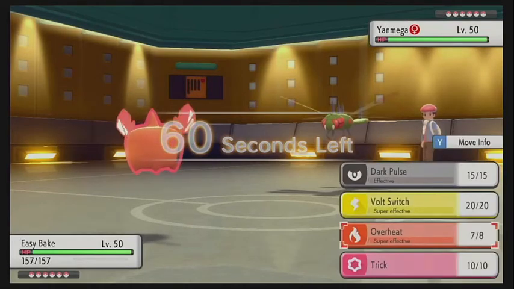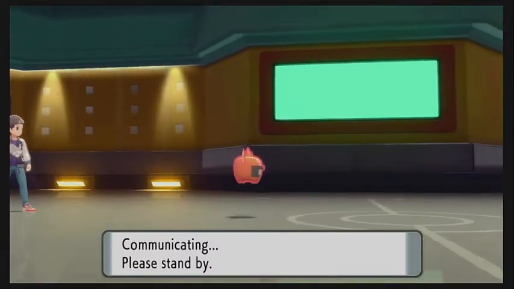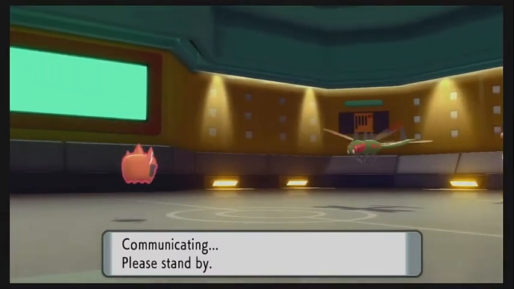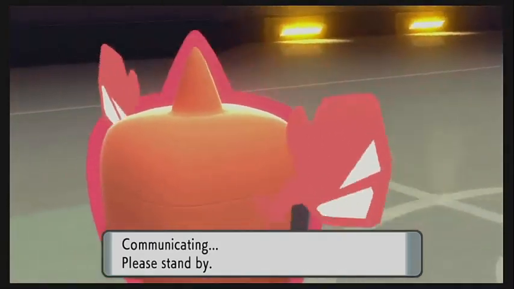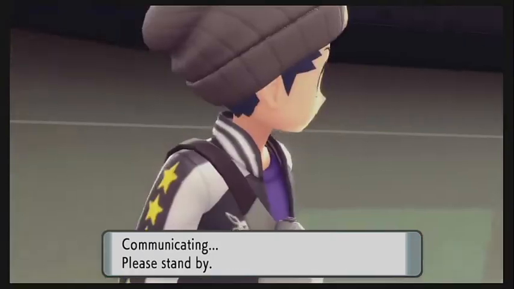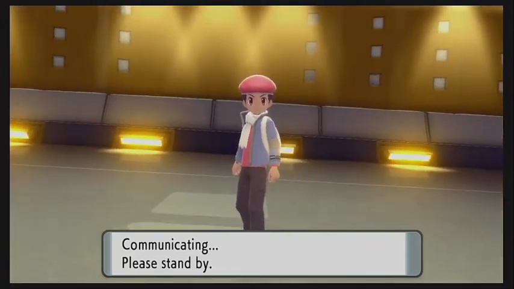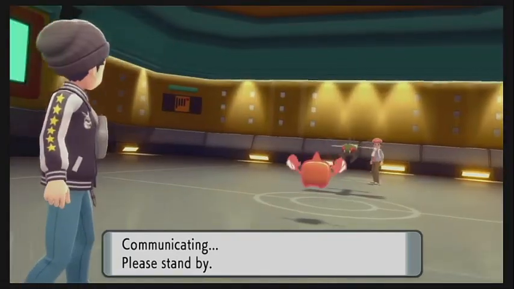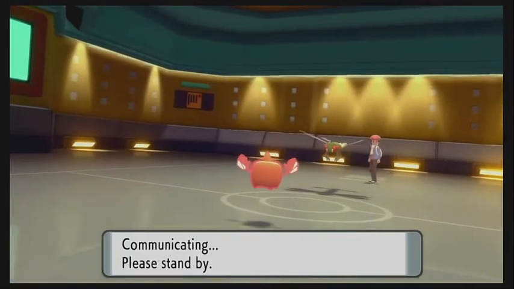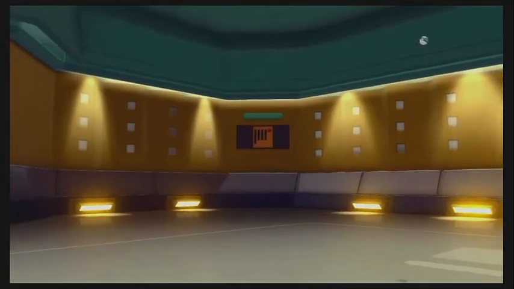So yeah, I think there's no reason to not just stay the course here, so we're just going to go ahead and click the Overheat again. We are choice specs locked into that, so yeah, and then we'll see what he wants to do with that information there. We could have switched, but don't want to make any crazy predictions this early just yet. So we'll see what he wants to do here. And he is indeed going to switch, so and he is going to come in with the Crawdaunt.